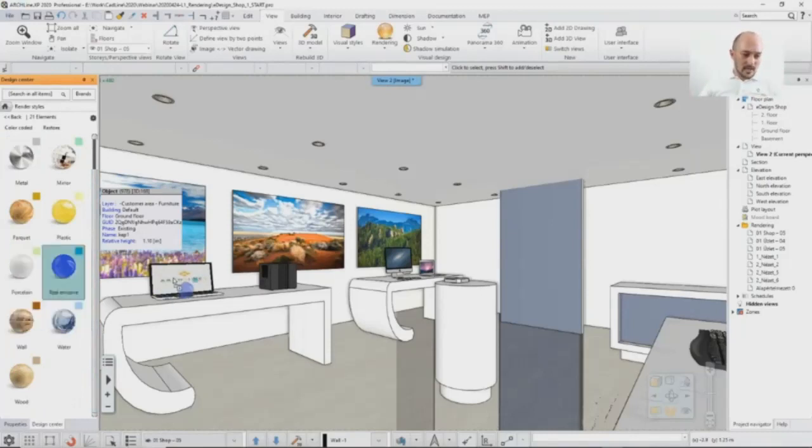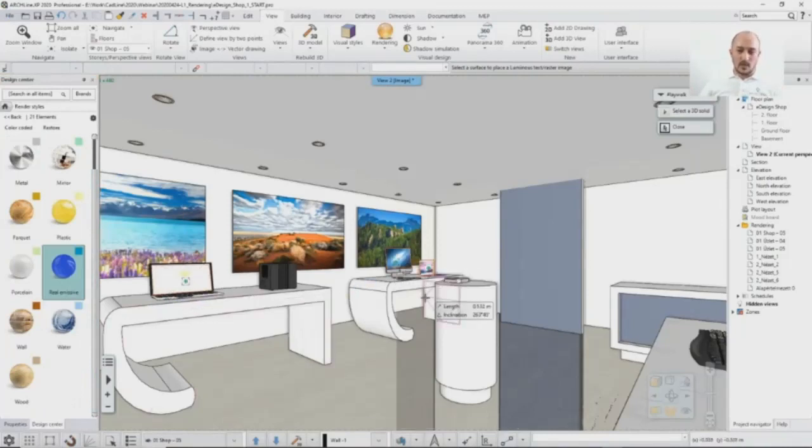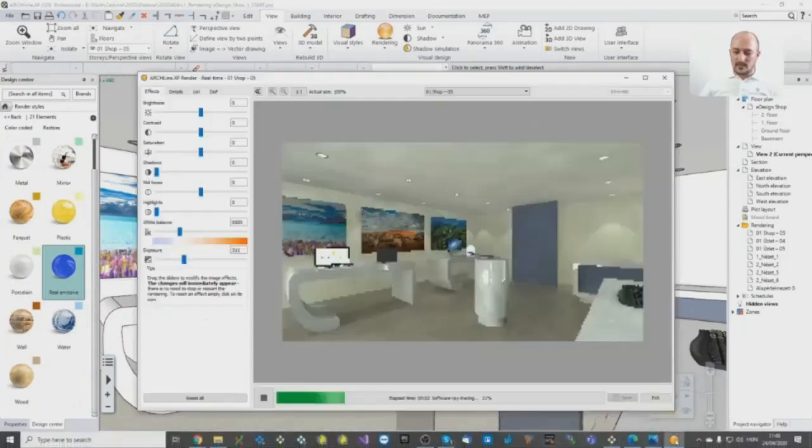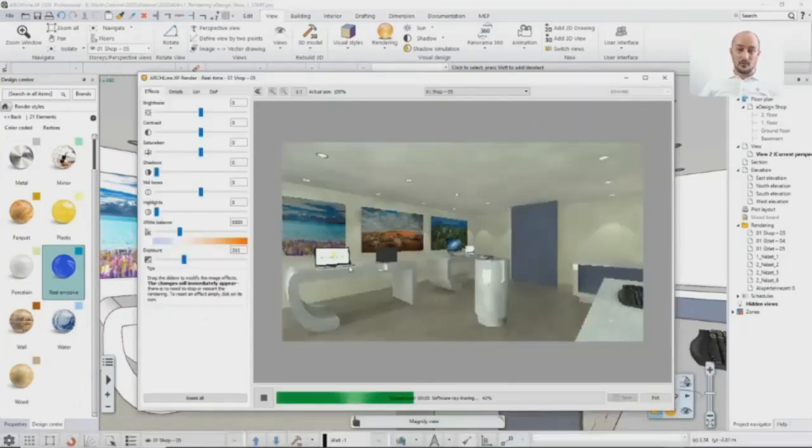So if you just click and drag it over this screen, perhaps this other one, you will see a different result where you could tell that yeah, those are monitors, those are having a nice bright effect. And if I would turn off all the light sources, those will really light up the scene, because those are actually now special light sources. Those are not created as light sources, those are created as materials, but those materials behave as light sources. So those are the real emissive materials for screens, advert surfaces, and so on.